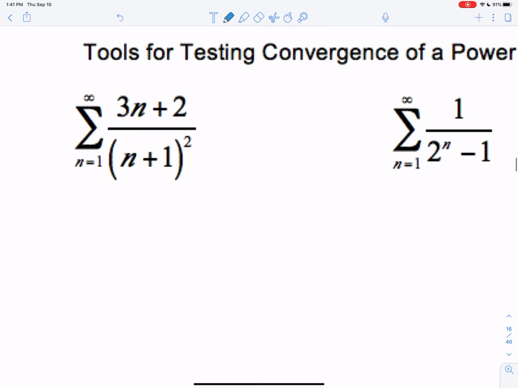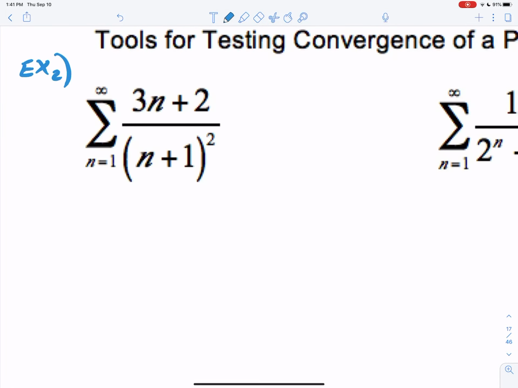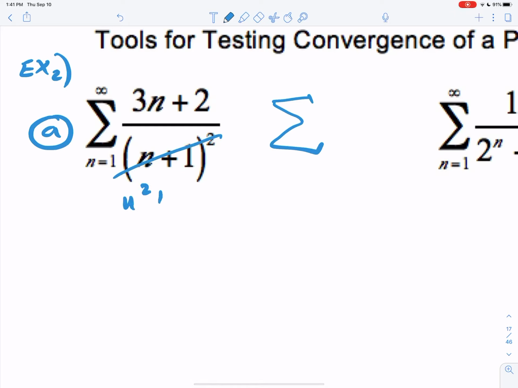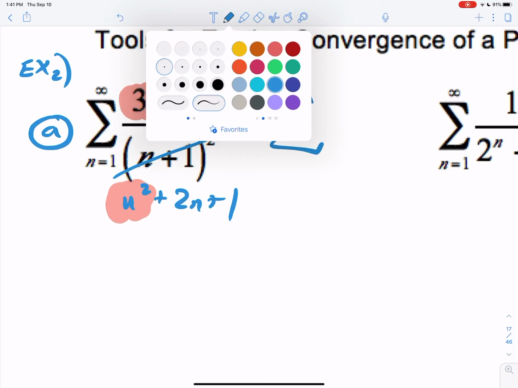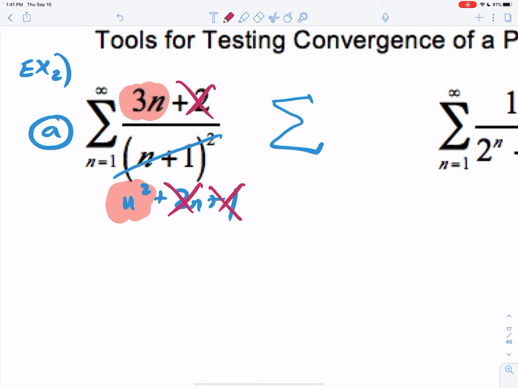Here we go. Here's example 2. Last example with parts A through Z. Here we go. Part A. Divergence test tells me that this is going to go to 0, so inconclusive. This definitely doesn't look like a geometric or a P-series test. What I'm going to do here is compare it. Down below, this mentally will break out to n squared plus 2n plus 1. If you're looking at the bare bones of it, you're looking at pretty much the largest degrees. So really what I'm doing in my head is I'm only looking at 3n and n squared, because when n gets really large, that 2n and that plus 1 will not matter.